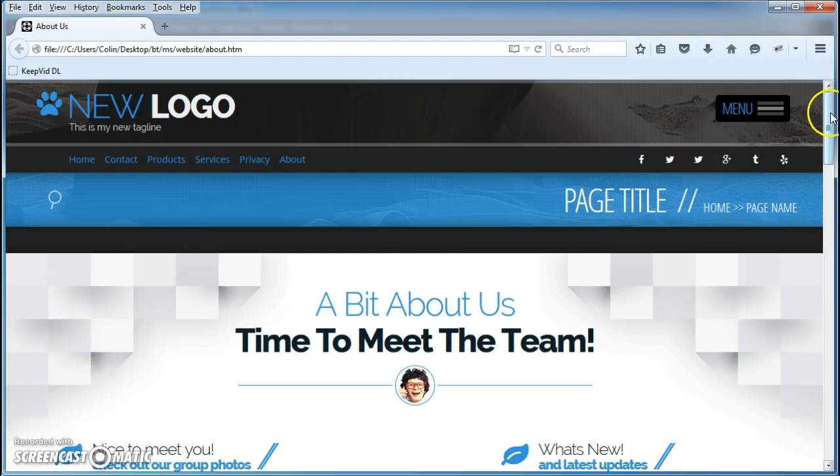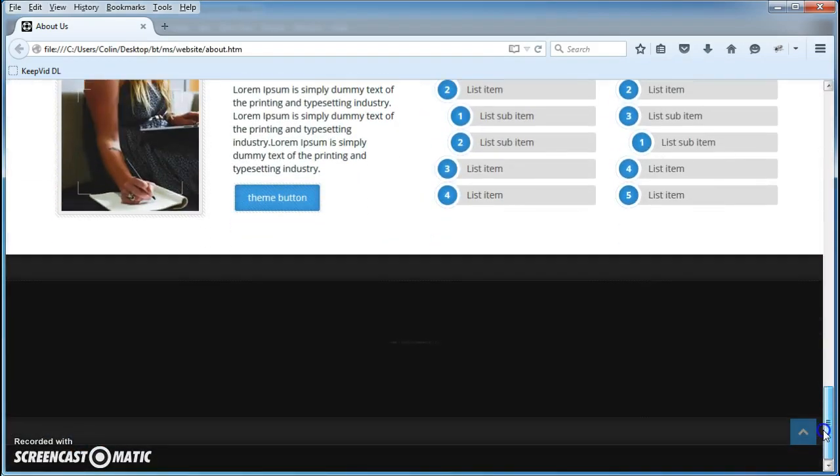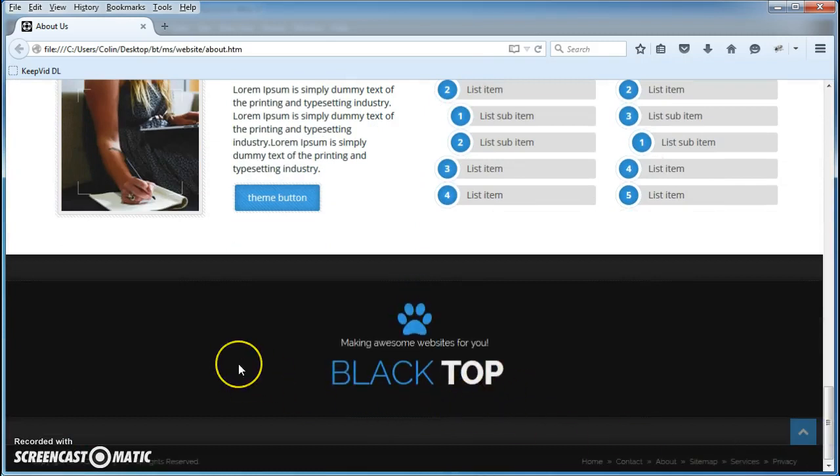Hey folks, I'd like to share a quick tip on working with the footer in the template. Now in this particular footer, the reason why I have a tip video is because the footer is very simple. It just has an actual Font Awesome icon, or it could be your graphic logo, a tagline, and then of course the black top, or the website name here.